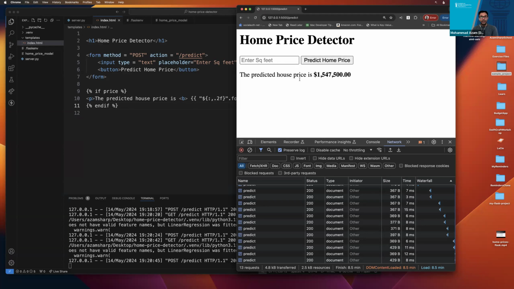I mean, I think in your real application, you will not only have square feet, you will have, you know, number of bathrooms, number of bedrooms, other stuff. So your form will be much bigger, but I think this will give you a better opportunity to play around and add all of those different things you can add over here and then predict the home price. So this is a very real example of how all the learnings that we have done regarding linear regression can be used to make a practical application.